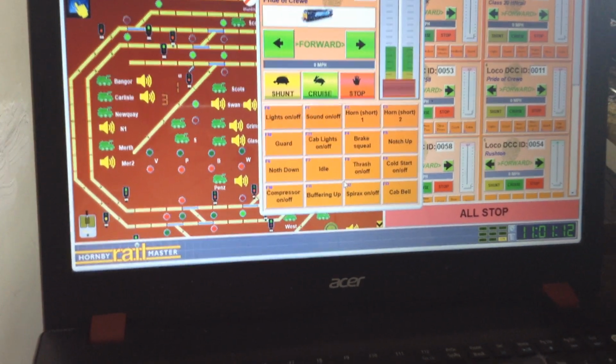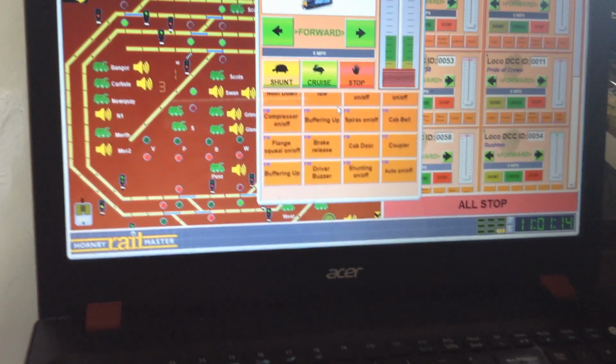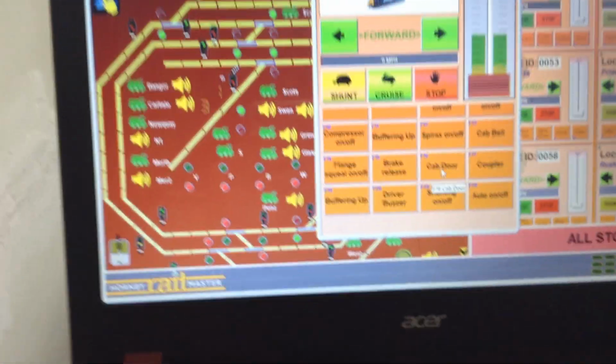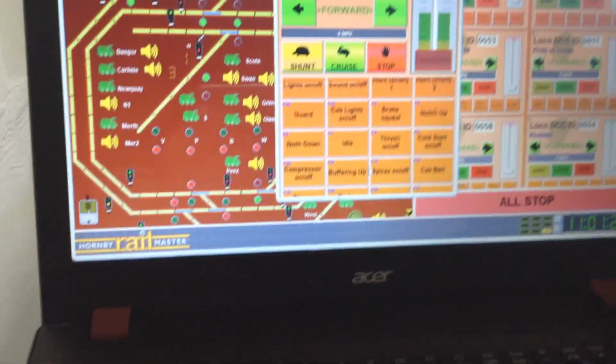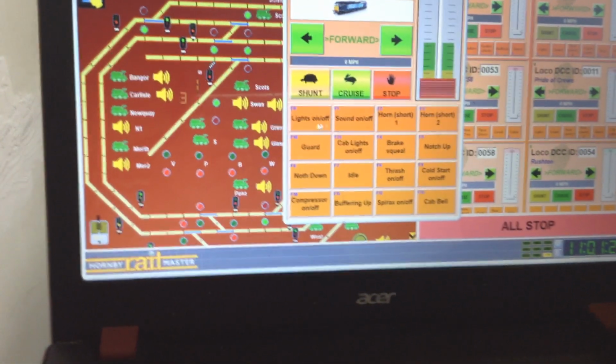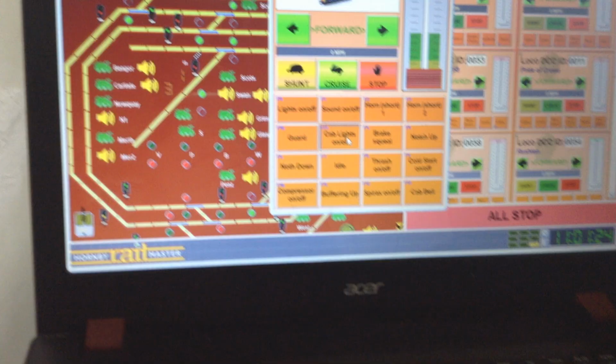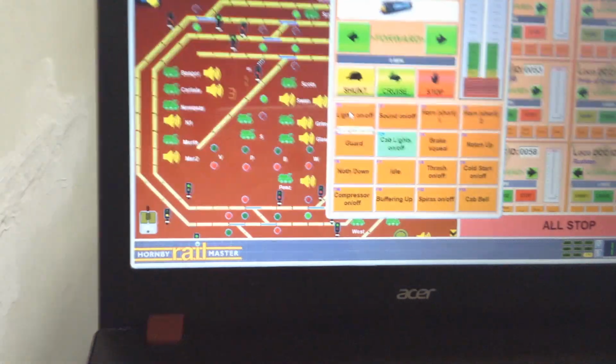Now what we're going to do now is go up here and go to the cab door. Put the cab door in. Come back down again. We're going to put on the cab lights, which are on there. See? We now put on the lights, which is there. We now start the train up.